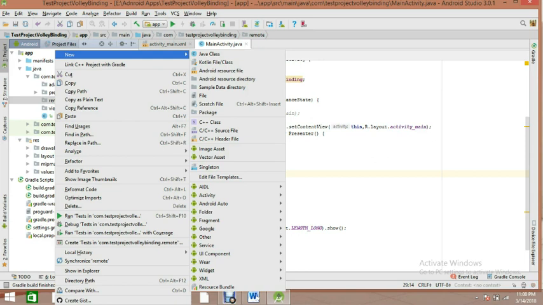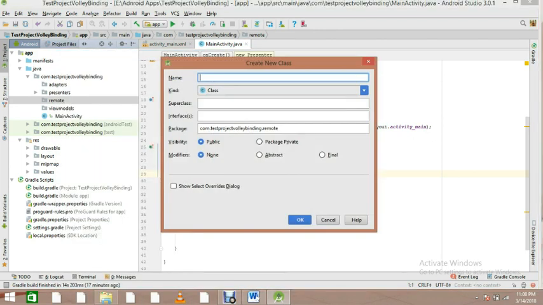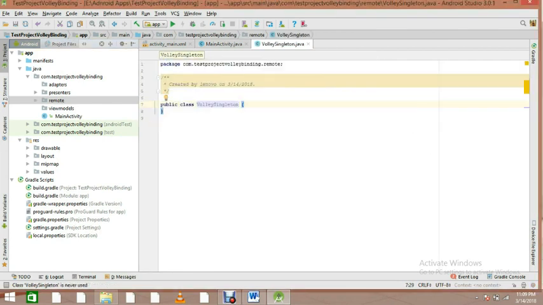So for this, first we have to create a singleton class for Volley. There are many ways to approach Volley, but I always use a singleton Volley. If you want to save time, you can copy paste from somewhere, but here I want to show you how to create singleton classes. So you can clear your fundamentals for the singleton also. And I think everybody knows why we use the singleton.